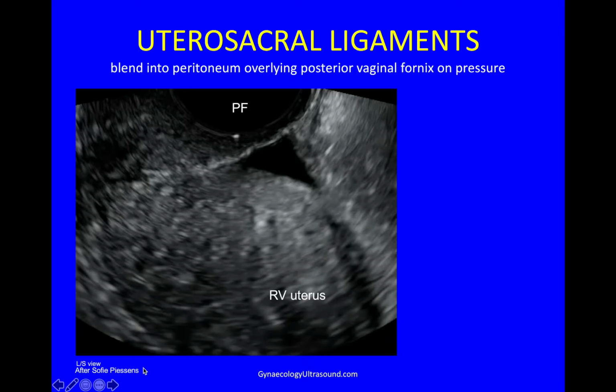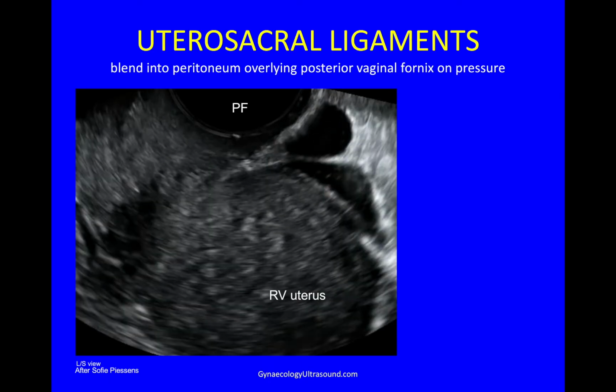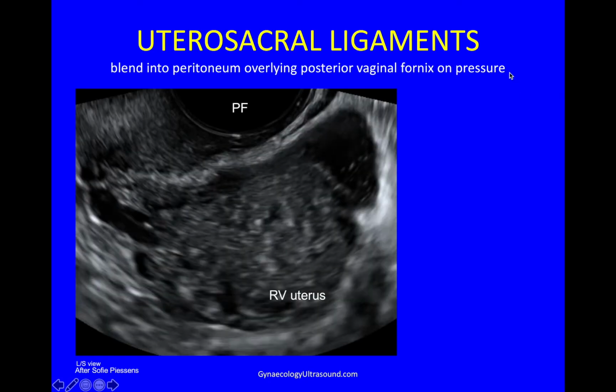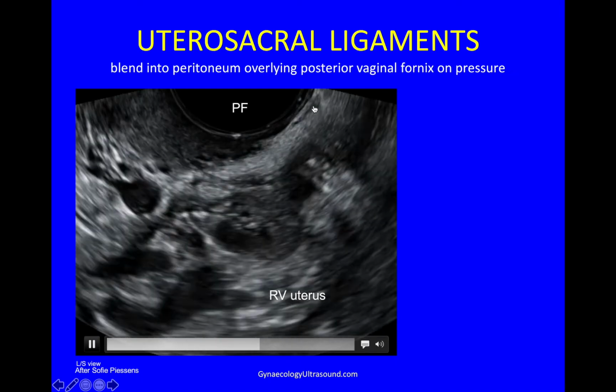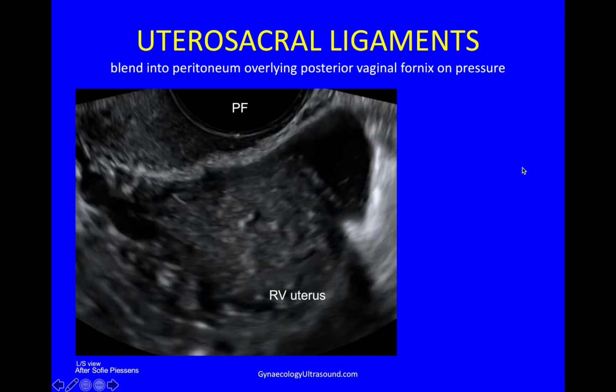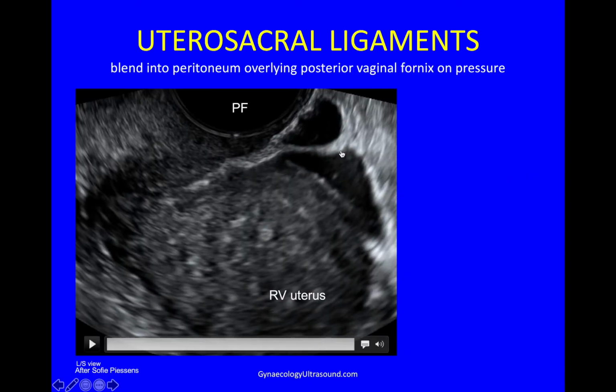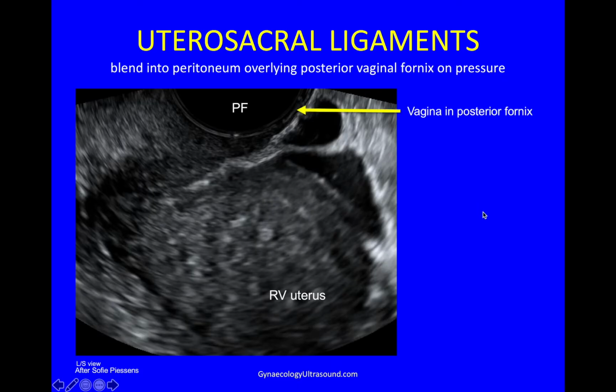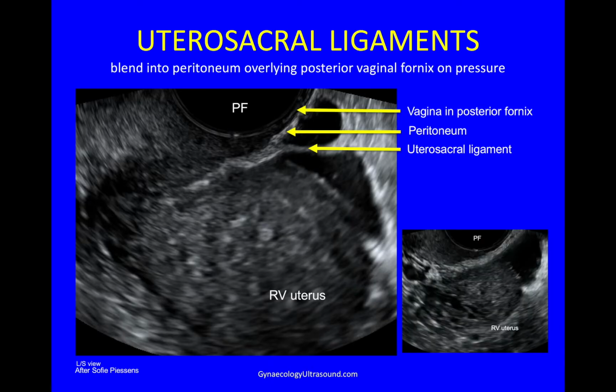I learnt this from one of Sophie Pearson's YouTube videos. Very good indeed. So this is me now doing the scan myself. And there's the uterosacral ligament becoming applied to the peritoneum. And there it goes again. You can't always see the ligament as nicely as that. It helps when there's a little bit of fluid. So that's the vagina, that's the peritoneum, and that's the uterosacral ligament. And so when you have pushed your probe in slightly deeper, very gently of course, these will be, at least in part, the uterosacral ligaments.